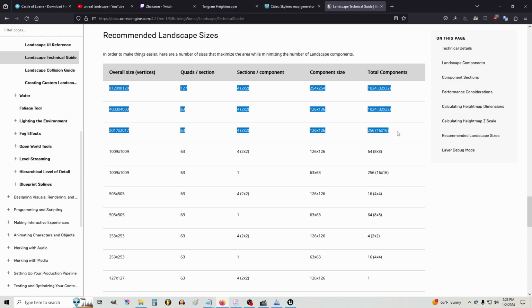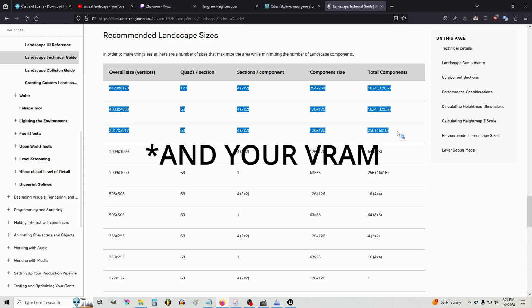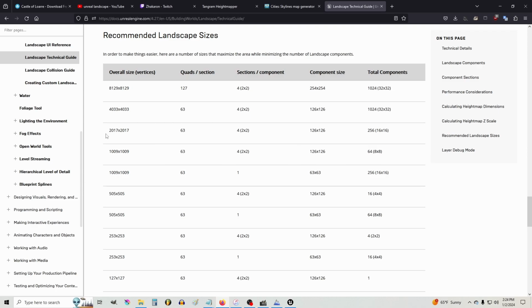So everything depends on your GPU. As you guys know, I'm giving you a breakdown because this is a tutorial, so just bear with me. Everything on the resolution of your map size is going to depend on your GPU and what it could handle. So if you have 16 gigabytes of VRAM with a 6 gigabyte GPU, you're probably not going to want to do an 8K resolution. That's probably out of your reach.